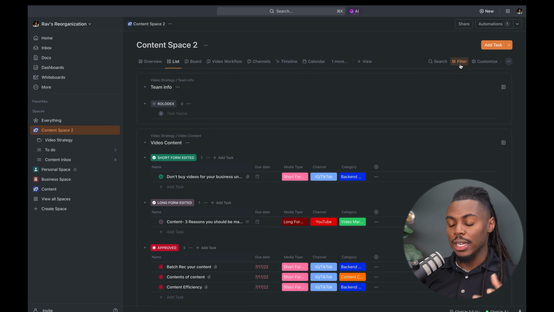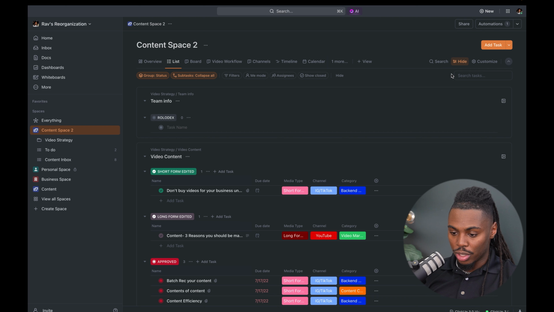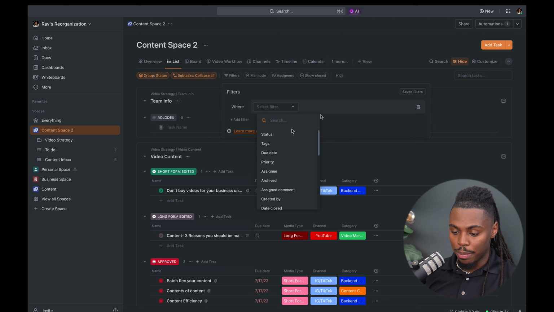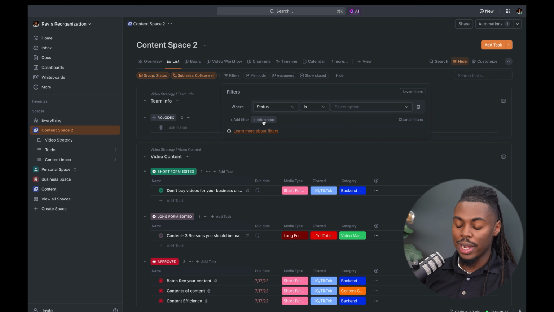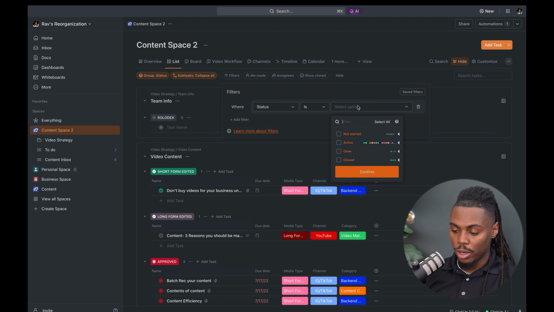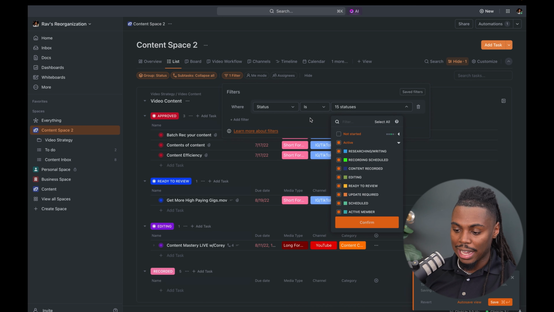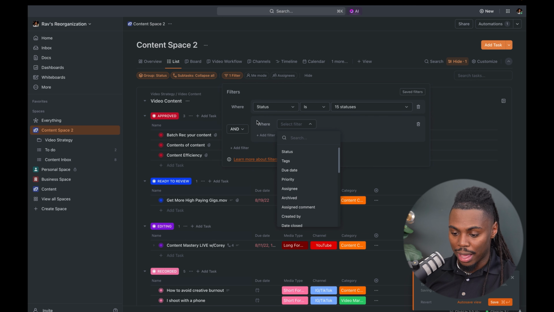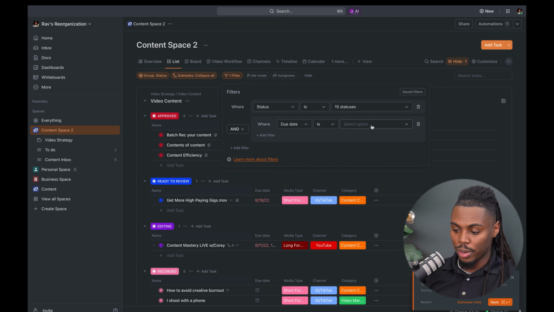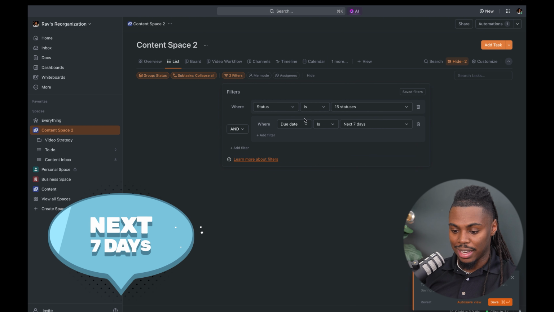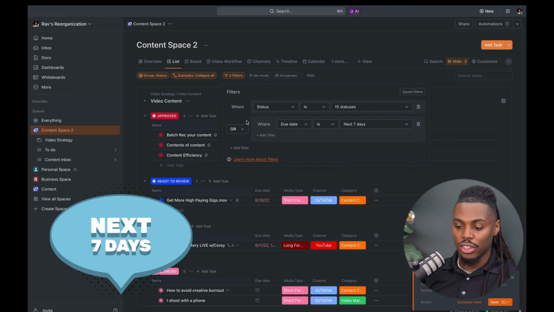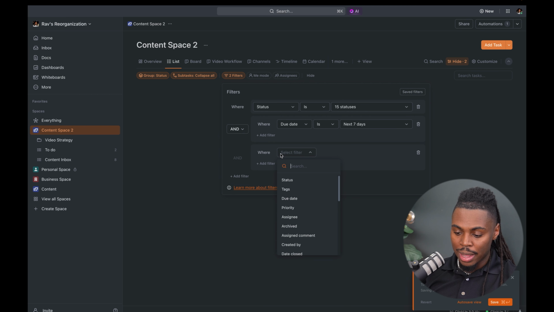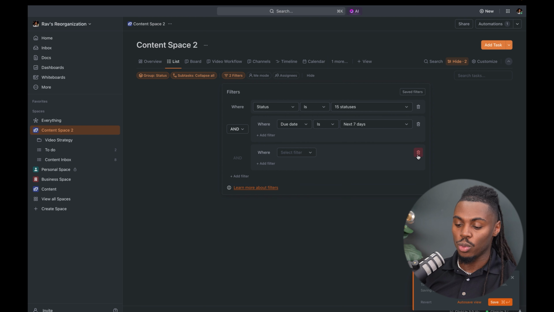Filters are something that I use a ton in ClickUp in various different views, one of the most powerful features. And one thing that they did do to overhaul how filters work is allow the ability for you to actually group filters in a way that you couldn't in 2.0. So for example, if I only wanted to see the tasks here that are in this active category, I can go ahead and couple that with another filter that, let's say, is going to be the due date as of in the next 7 days. And now for that entire filter, I can adjust whether or not that is an and or an or, and I can do the same for some additional groupings as well, which makes it really easy for you to add some more complex filtering in a way that you just couldn't do in 2.0.